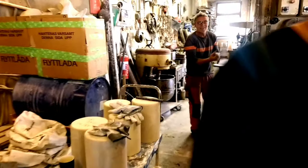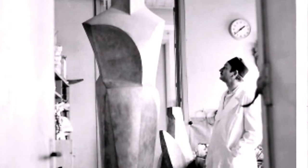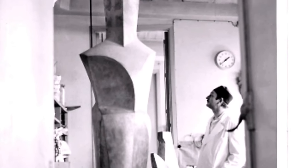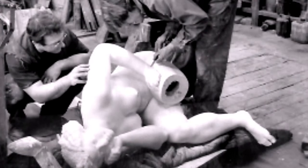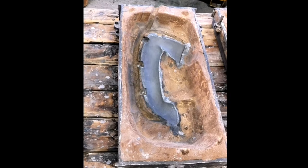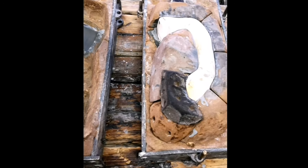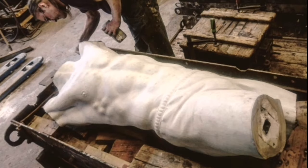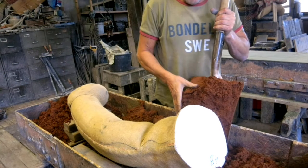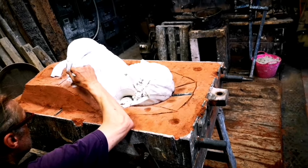Waiting for the bronze to melt, we take a tour through the pea sand mold casting technique. The sand casting technique starts with planning the work — can it be done whole? Since sand casting is a direct imprint technique, sometimes either the artist's original has to be cut or a cast copy has to be made. The mold is divided into two halves: the cope and the drag, which meet along the parting line. Both mold halves are contained inside a box called a flask.